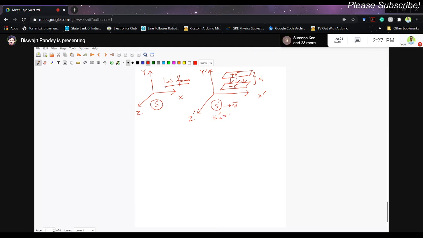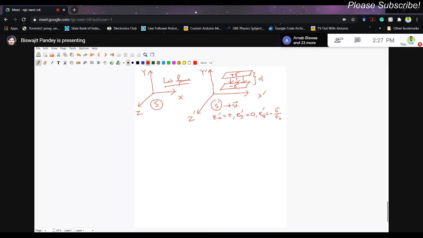Anybody? 0, right. What is Ey prime? 0, no, no, again it will be minus sigma. And what is z prime? Z prime will be pointing towards the minus z axis, right? I have already drawn the arrows, minus. So minus, you are right, minus sigma by epsilon 0. This is the electric field z component.